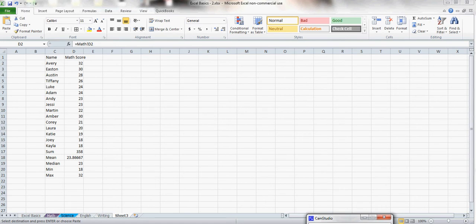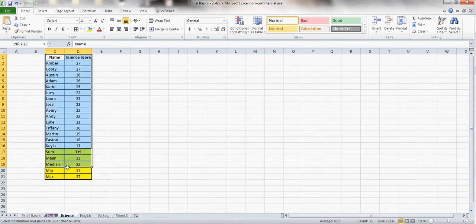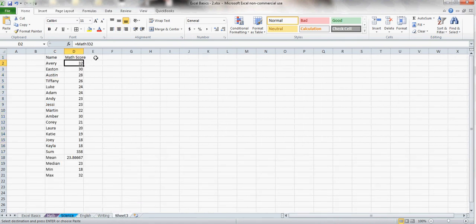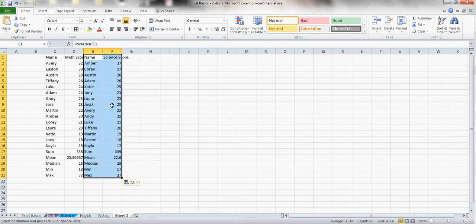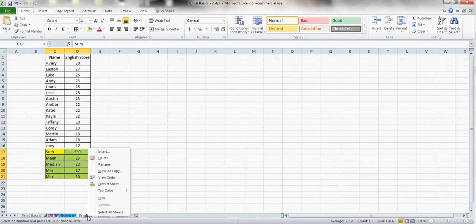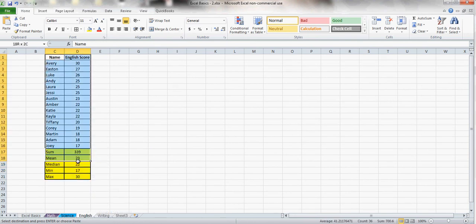Now I'm going to do the same thing for the science, English, and writing. So for the science data, I'm going to highlight it, copy it, go to sheet 3, go down to paste special, and link it. I will fix the formatting here in a little bit. It is going to be easier to do once I've got all of my data in there.